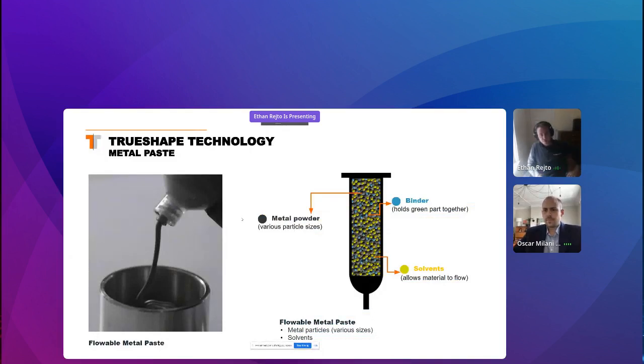So as I mentioned before, and this will get into talking about our paste as well. Our co-founder is an expert in metal pastes, and pastes are very interesting because it's almost like a concoction, right? We can create these pastes by mixing together different building blocks to achieve exactly what we want. This is some of the real secret sauce in our technology. It's one of the really key things that allows us to do what we do. We create these pastes that are essentially a combination of three different building blocks.